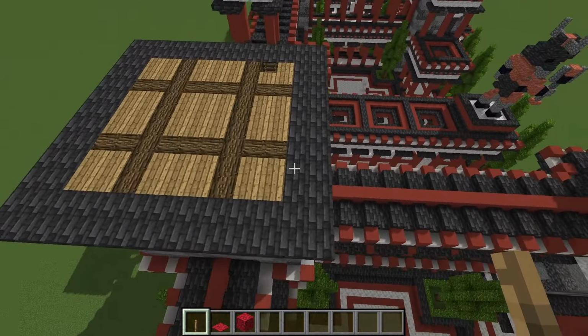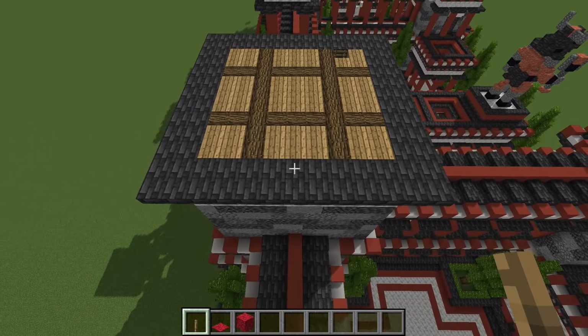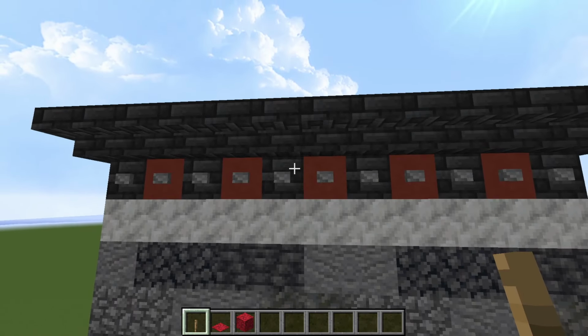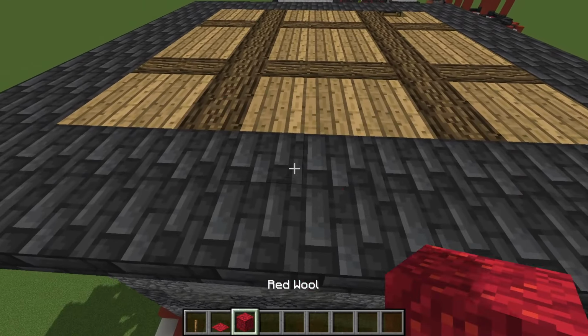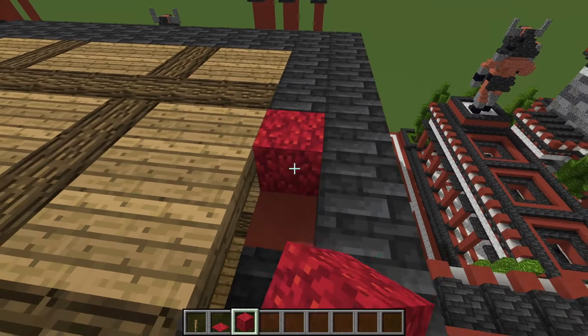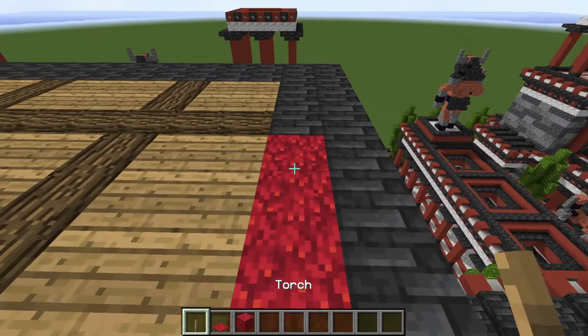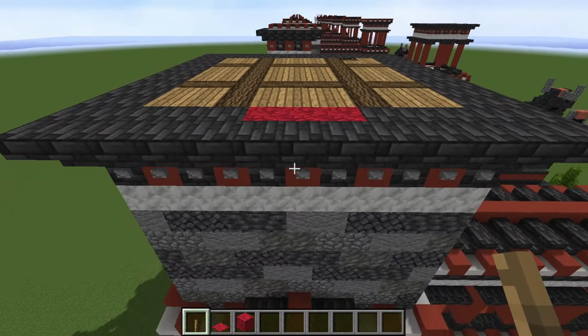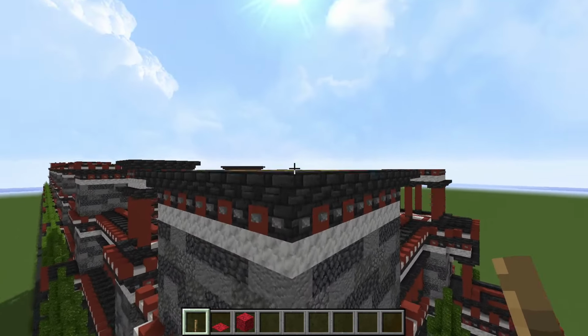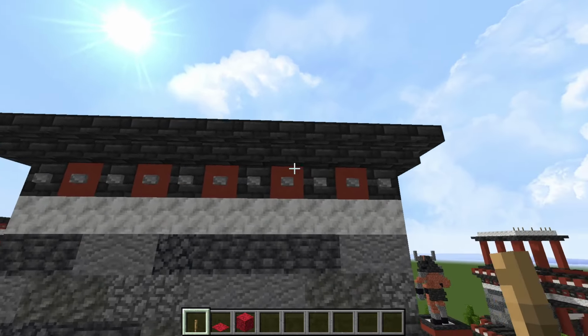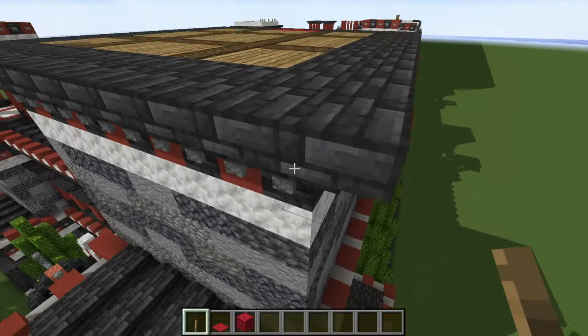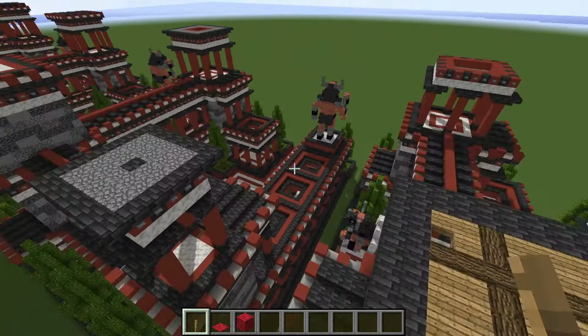Back over here, you want to put in a floor and deep slate tile. These blocks back here, they could be cobble if you wanted to, but they can be deep slate tile. It doesn't particularly matter. And then do the upside down stairs wrapped around in a square around this tower.